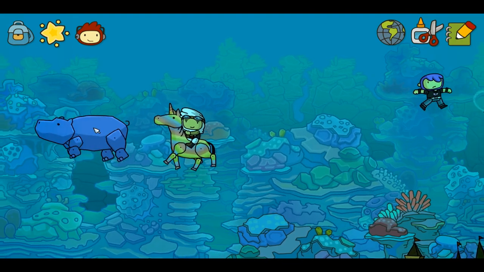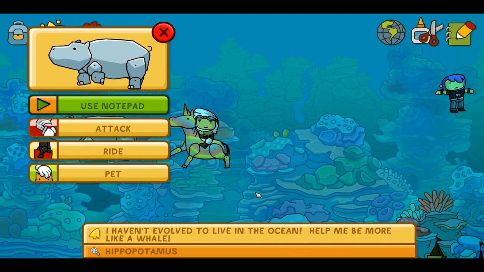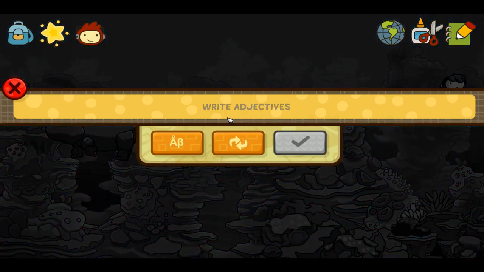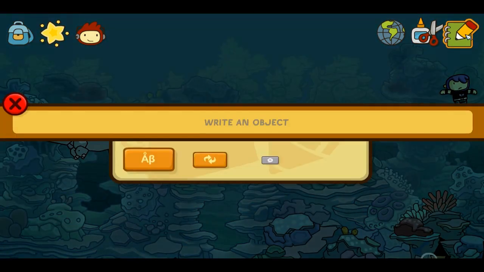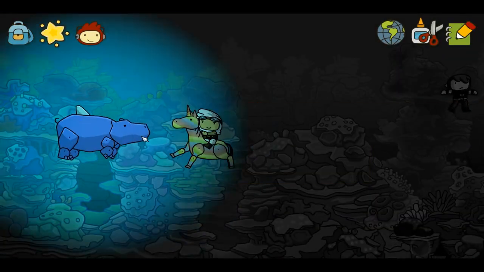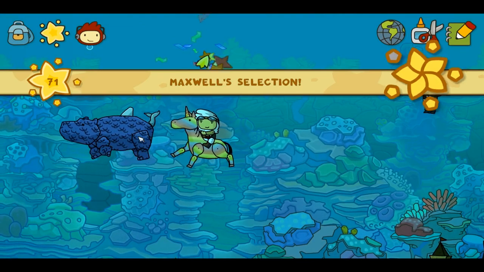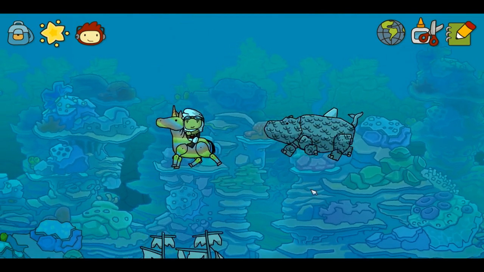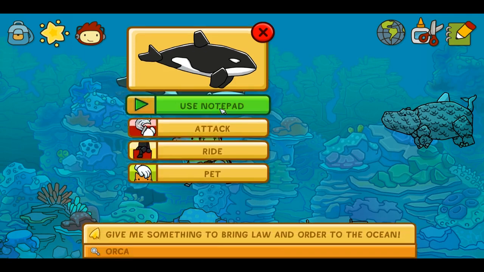Well, okay. Got a hippo chill note over here. He says he hasn't evolved to live in the ocean and wants to be more like a whale. Alright, let's give him some fins. That might work. Organic fin. There you go. Oh, God. Natural selection, except that's horrifying. That's actually really horrifying.